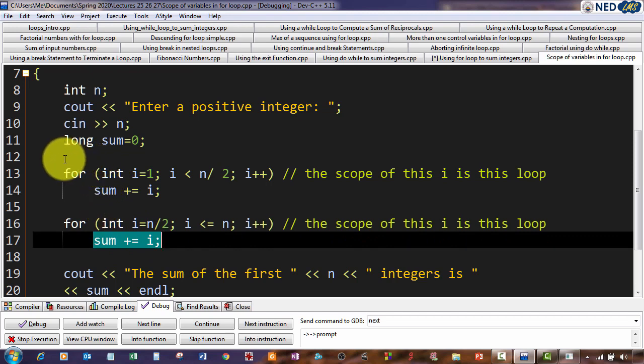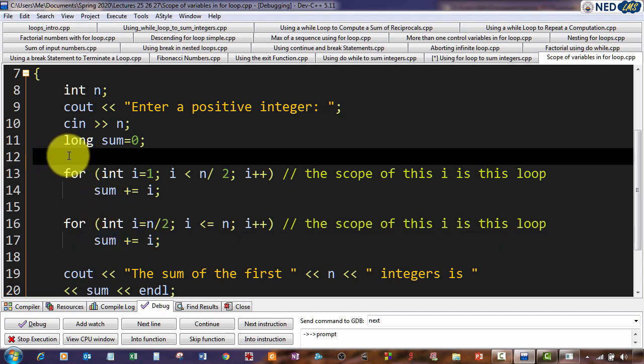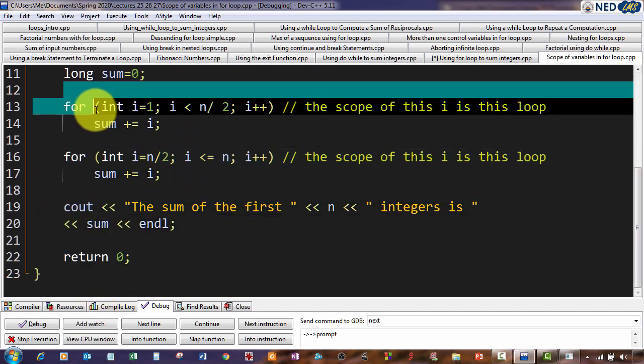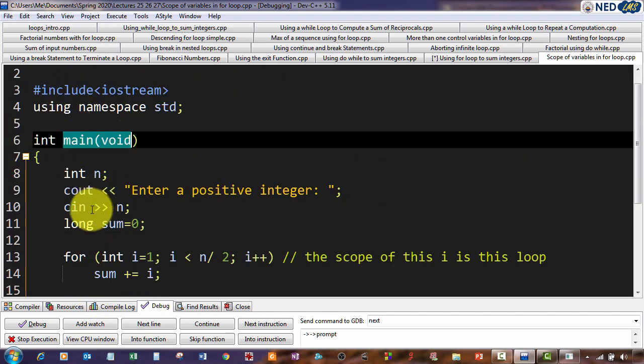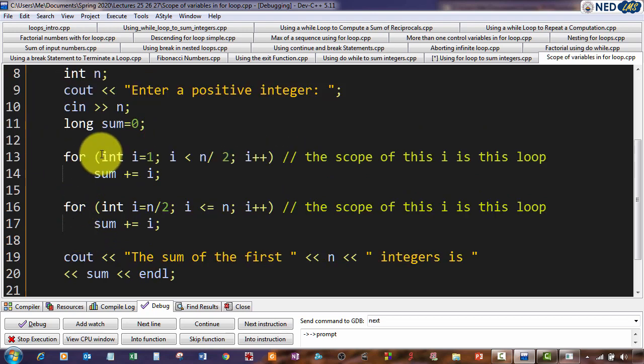Had I declared the variable i at this point, then I could not have reused it, because that i would have belonged to the main function code block, not the loop body.